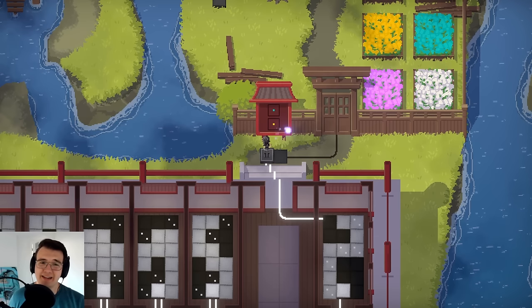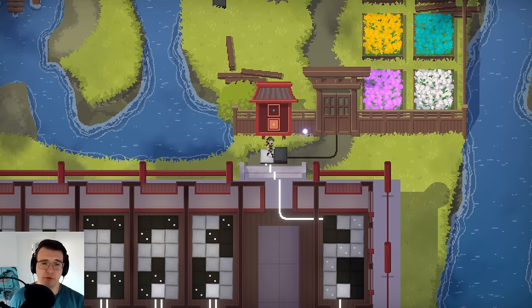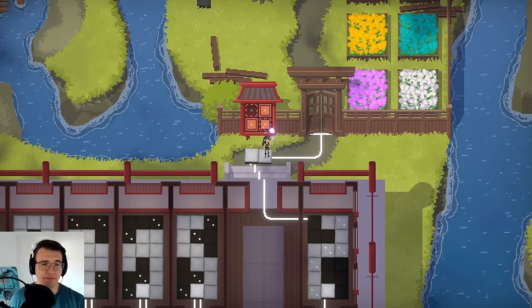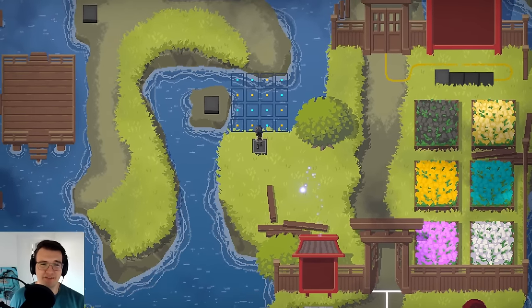Blue dot and a yellow dot. I can see the flowers off in the distance. Maybe just keep them separated. Yeah, keep the different colors separated. Good old segregation puzzles. Who doesn't love those from The Witness?